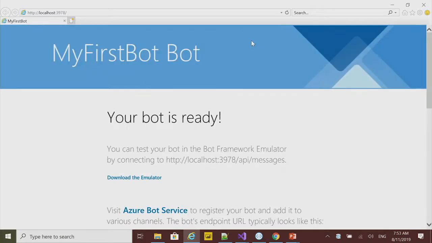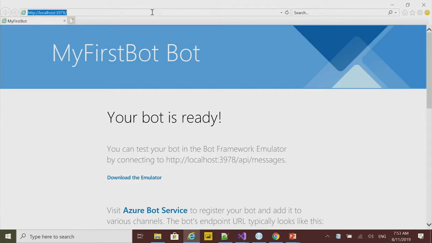Sorry, what's an endpoint and what's the emulator? Okay, the emulator is to test my bot locally. If I'm conversing with someone, how is my bot going to play with that? So this is just testing your bot, and I'll show it shortly. And the endpoint is nothing but a URL. People use URL and endpoint interchangeably, so when they say endpoint, it is basically a URL.